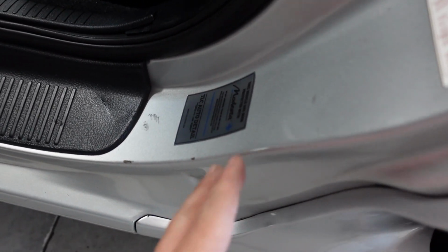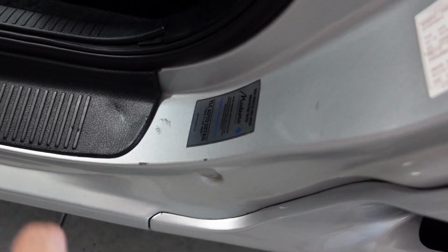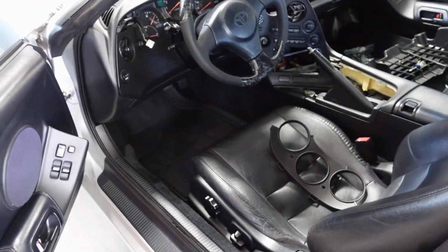Hate asking John to do that. He's already done 10 times more than he should have for me. I have most of the VINs on this car, but I'd probably just rip all the VINs off again. Seals are completely gone on this car. Seats need redone on this car. Just so much, I don't know. I'm rambling on at this point. Shoot, my allergies are killing me, but that kind of is the premise now of the video.